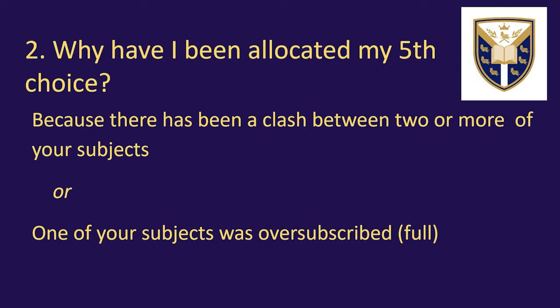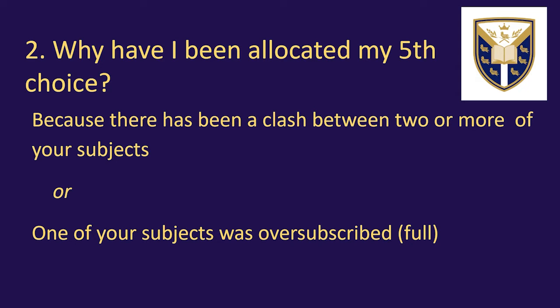This is often the case where a subject such as PE only runs once in the timetable, or there is only one class of the subject, such as child development, Ingenium, dance or media, and they run at the same time as another of your options, which means that we can't make your combination work. So a very small number of you have been allocated your fifth choice for that reason.